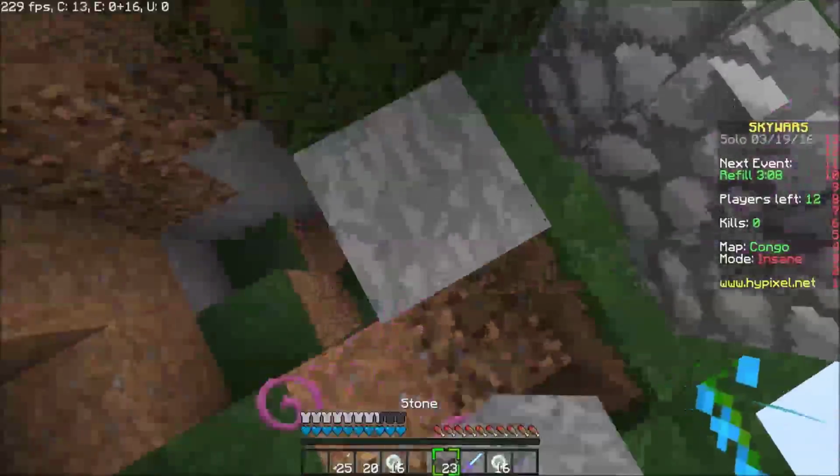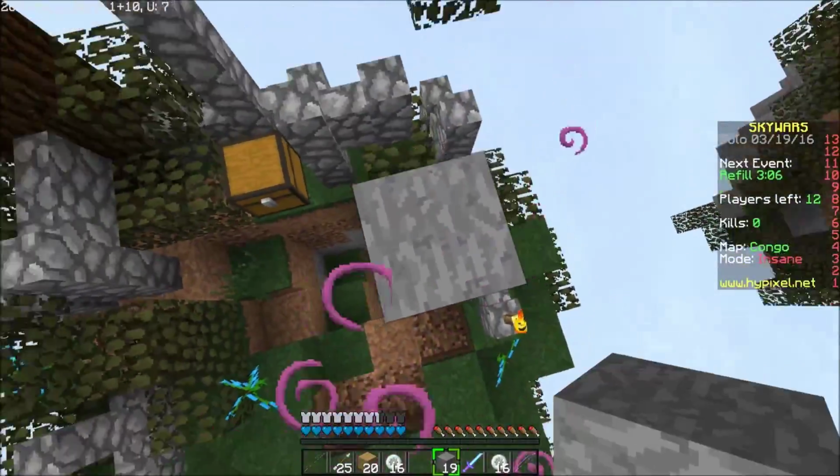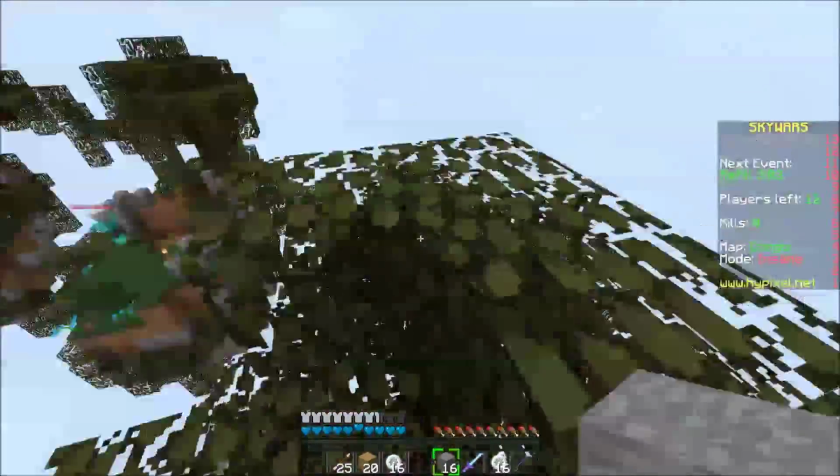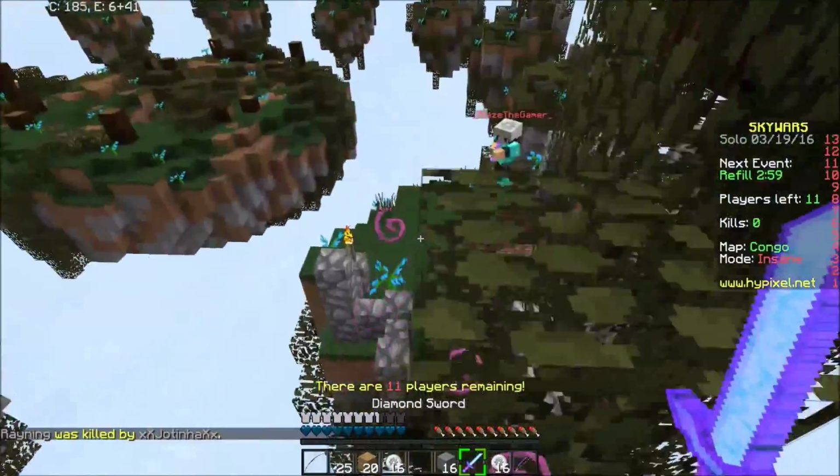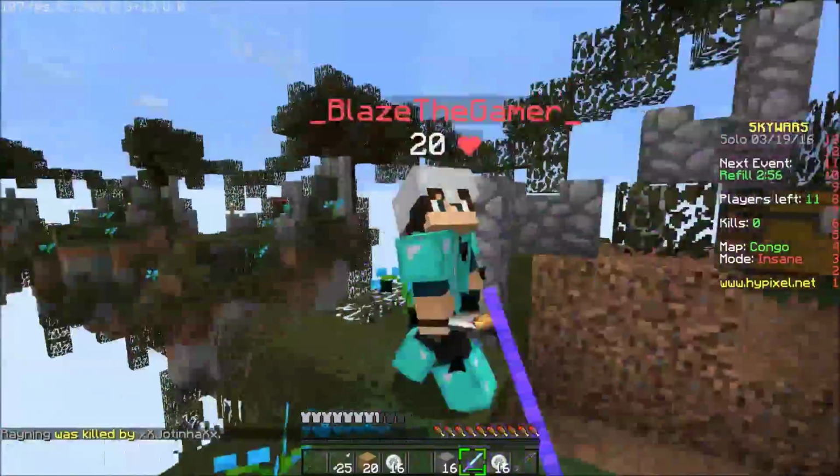Oh, this map. Okay, this map. We're gonna build straight up. Get on this so we can get straight to people's islands. Like this guy, who doesn't even know we're here. Who's gonna die in about 3 seconds.